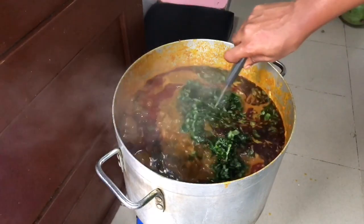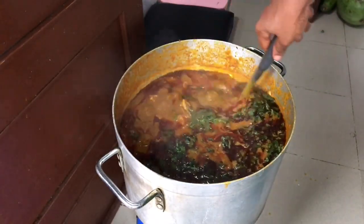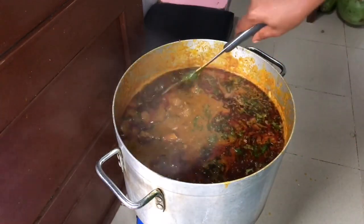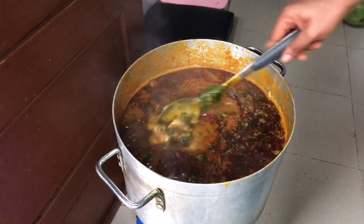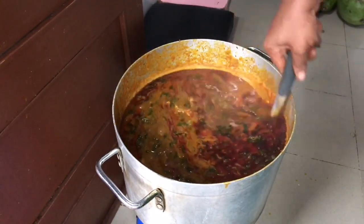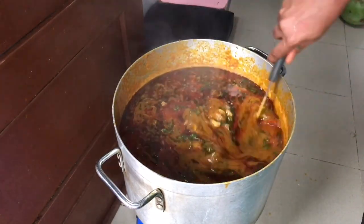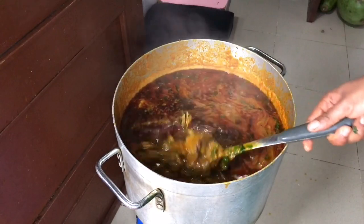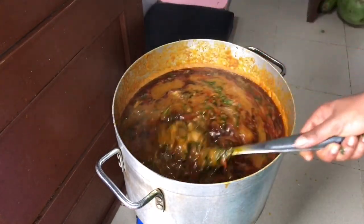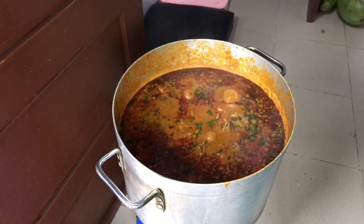So yeah, let us see what the soup looks like after we've added our vegetables. Should I add more vegetables? Is that over 10? Or 10 over 10? Or 11 over 10? Oh my god, this is so good! So I'm going to give this like one more minute and then I'll turn off my cooker.